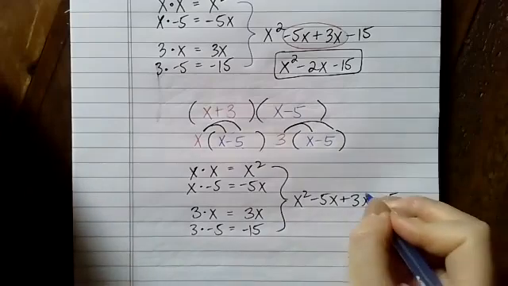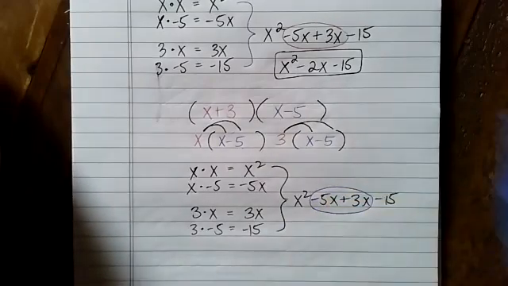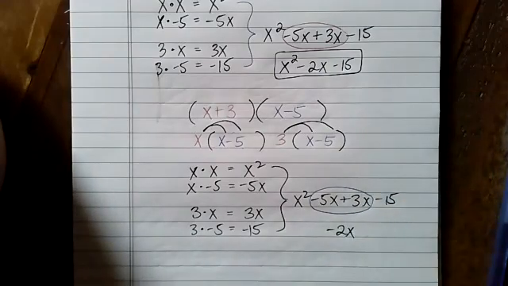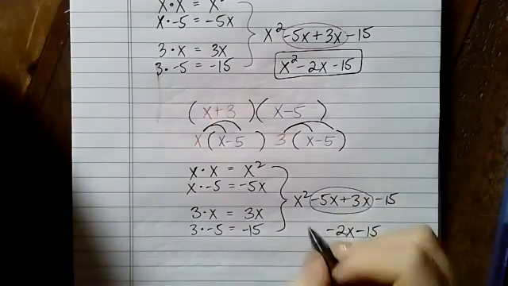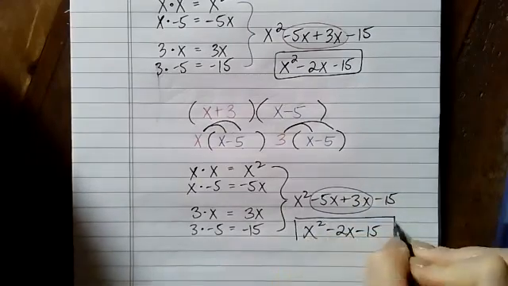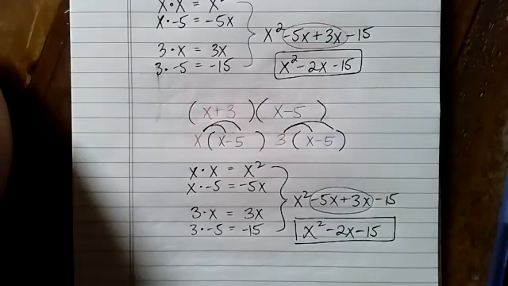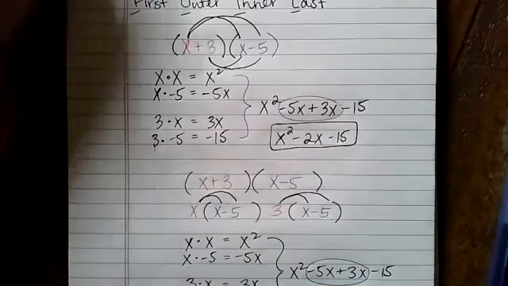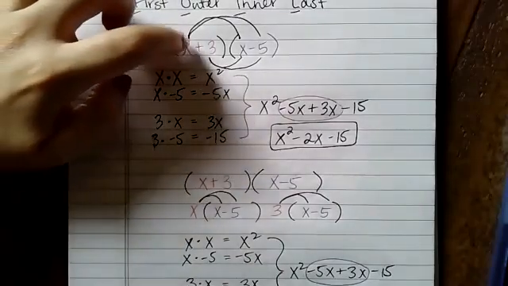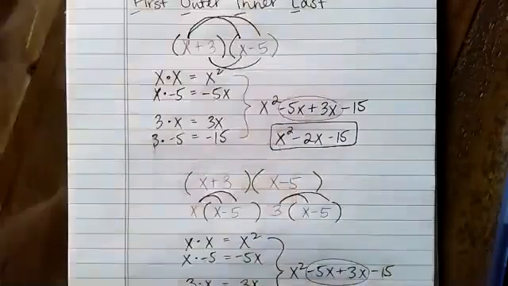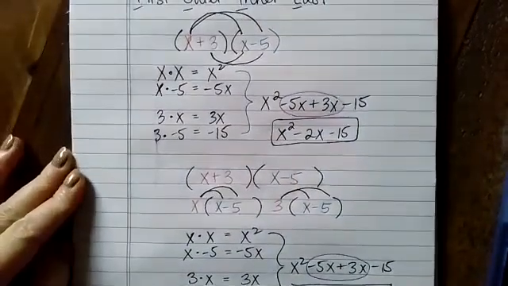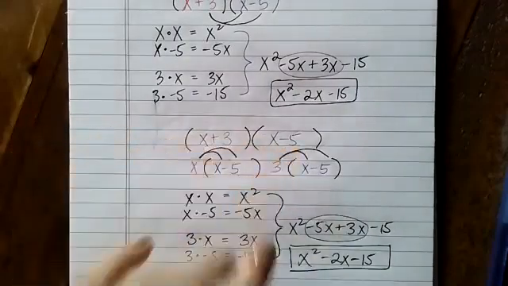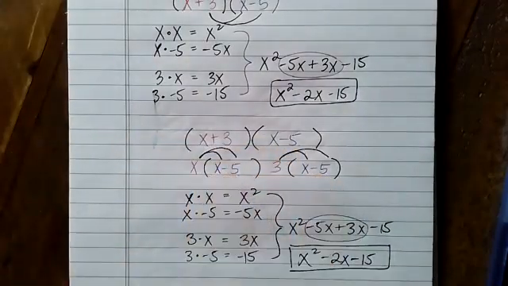Once again, I have to combine my like terms first before I state my final answer. -2x is what results. Bring down everything else, minus 15, and bring down that x squared, okay? So these are the two methods that you can use, okay? You can either do the FOIL method where you just make the lines and you share it, or if you're not that type of learner and you need to see it spread out, you can share the first term to the second one, but just remember that you have to write it twice, okay? Hope this video helped.